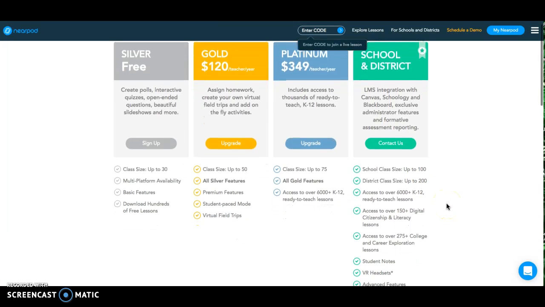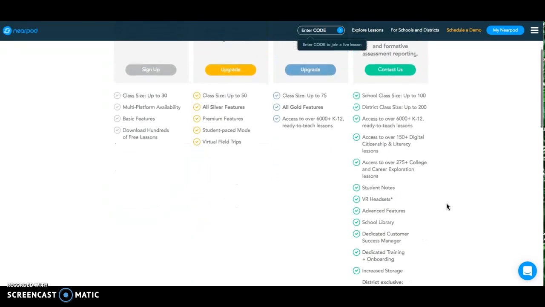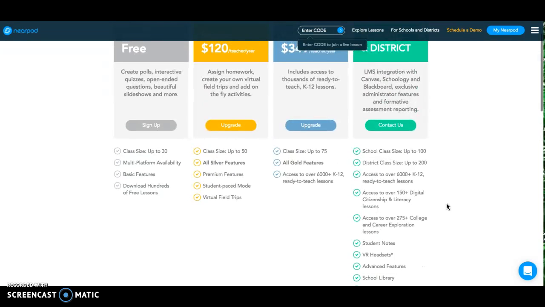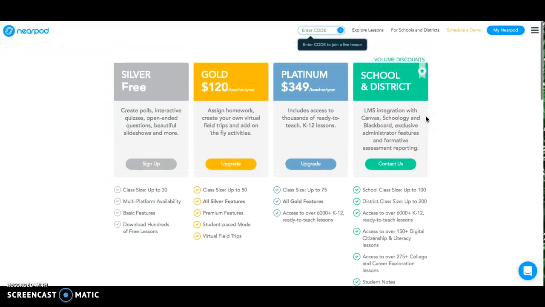It gives you access to every single lesson in the district. You have increased storage, and you can actually see assessment reporting, so you can do those formative assessments as you go, and it's integrated into Canvas, Blackboard, so if your district's using that, it could be useful.